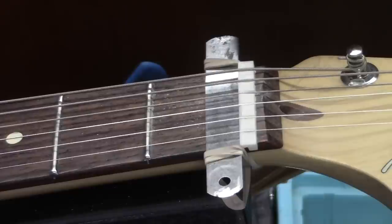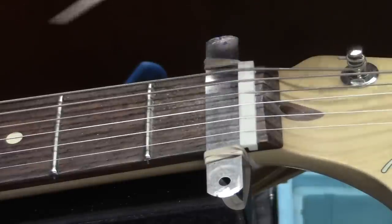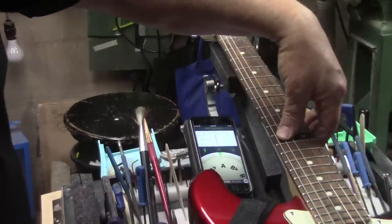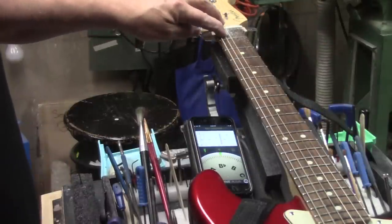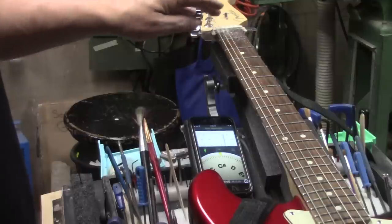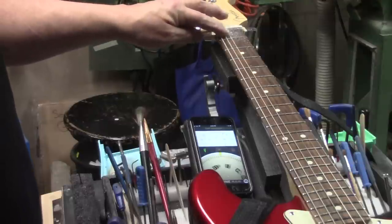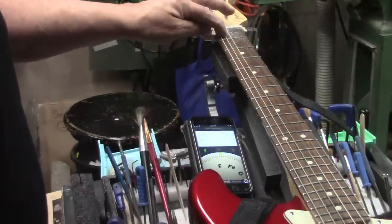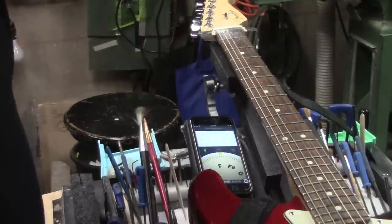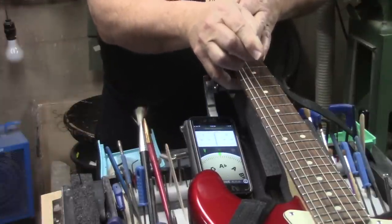The bridge has already been done, the 7th fret note and its corresponding octave note all the way across, all 6 strings, it's done. Okay, we got the 12th fret, open, and 1st fret note. So what's happening here is all the other values are done. The very last thing we're doing is we're lowering the nut slot so that the open string and the 1st fret note are in tune. I don't want to block the camera, so I'm kind of filing from this angle.